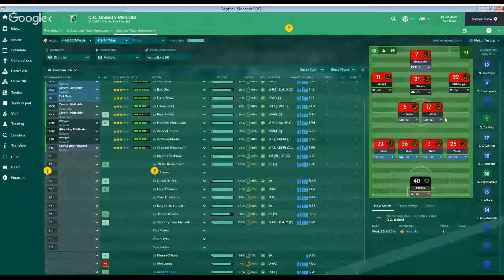So, I made a few changes. Daley Blind is a central midfielder, and I push Dyer to the central defender role. Dyer is so versatile, he can play central defender and defensive midfielder. So he's really versatile, and I'm going to keep it with that.